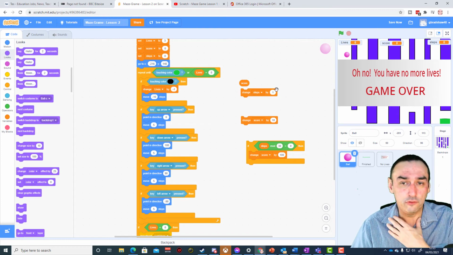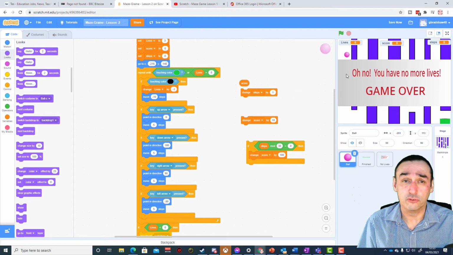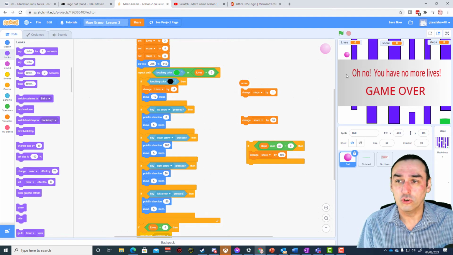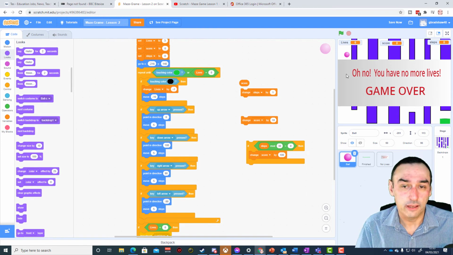One more thing, a few more things I've got. We haven't done much with the score yet. So we've got the lives, we've got the loop. What about score? Well, I'm going to make it so the score will change every time I move. I've also going to make it so that my steps move. So at this part of the game, we're just going to make it so that the score and steps are the same, basically. And I'll explain why I've kept them different in a sec.